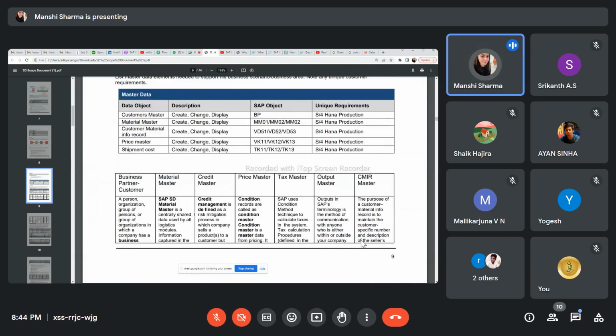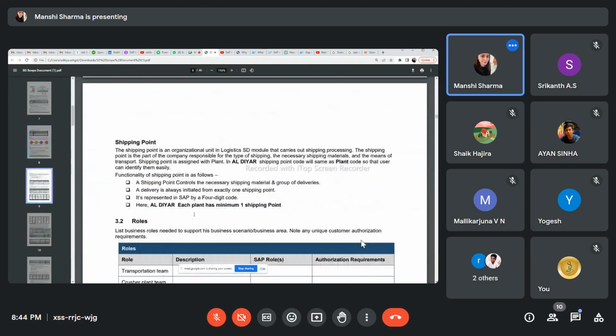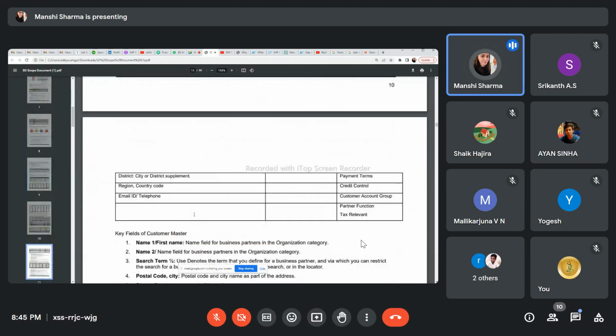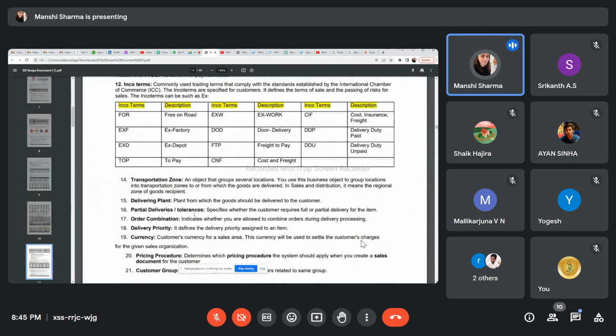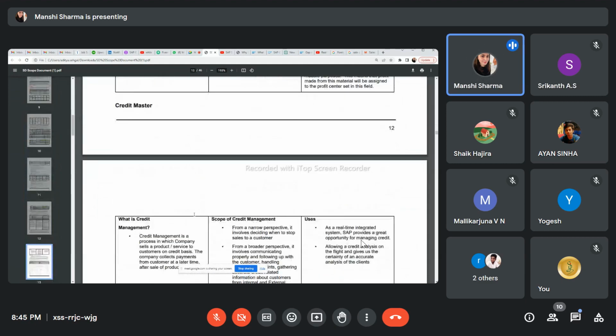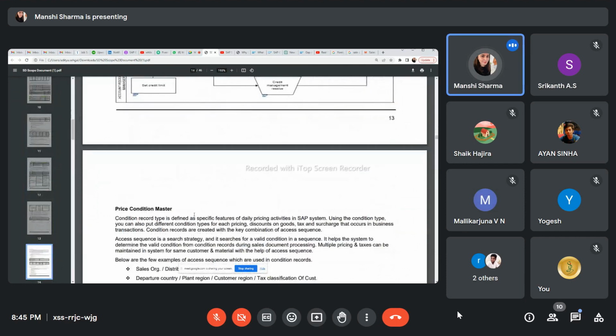And then comes the sales processes that we are going to implement. The first one is a sales quotation. It deals with when a customer comes and puts some inquiry, based on that inquiry we will be creating quotation. Then comes the asphalt sales.